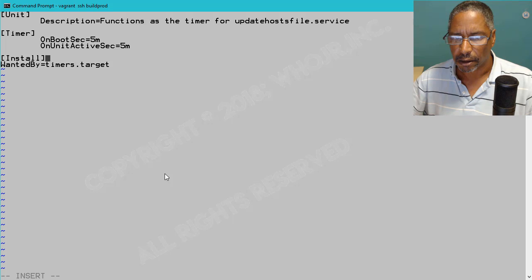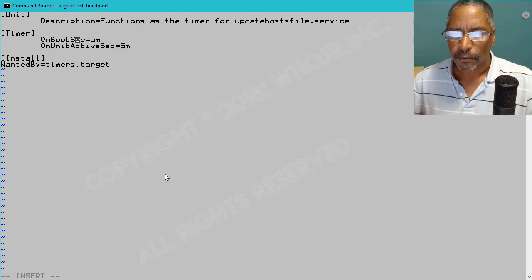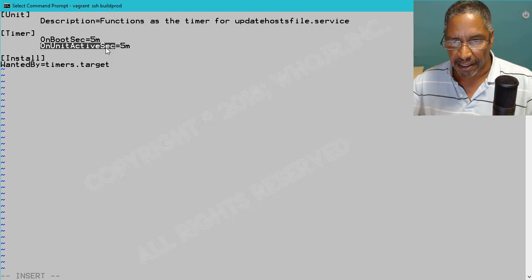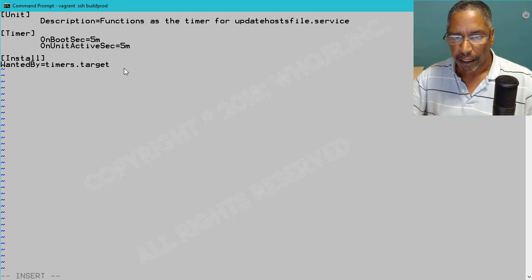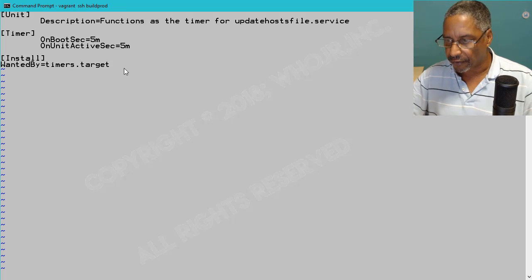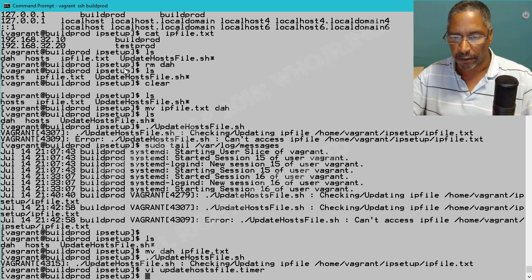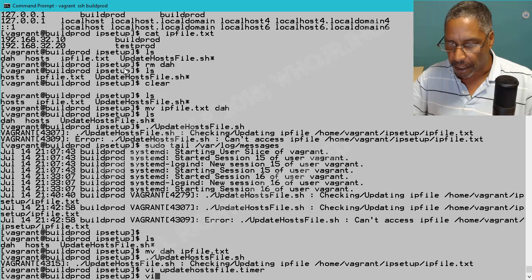Okay, so our OnBoot says 5 minutes after the machine is booted, we're going to begin this sequence. It's going to mark 5 minutes from that time, and the OnUnitActiveSec says that 5 minutes after it has executed for the boot, it will execute continuously until we tell it to stop. And that's what all goes into that file. You can see it's only a few lines of code there, but it's very, very powerful.